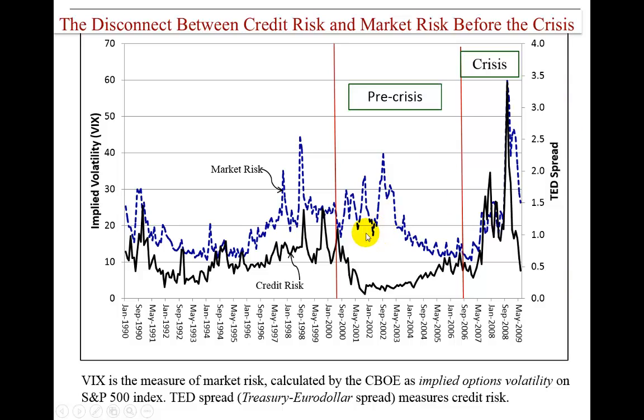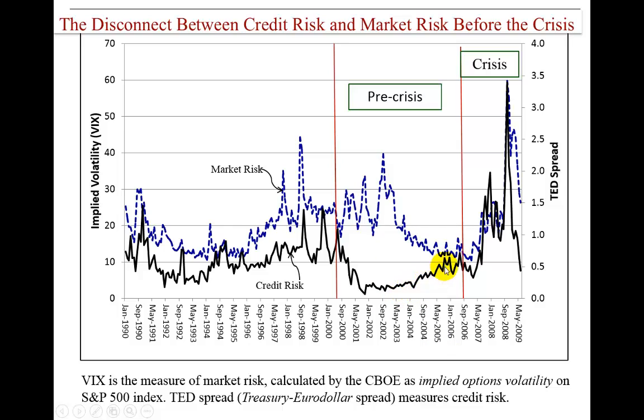But look at this. You see that market risk was actually falling in the immediate years prior to the financial crisis. It's as if the market was quite comfortable with what happened in the mortgage market. People were quite okay buying stocks. Stock prices were up to record levels. But look, credit risk was actually going up. It was telling you that, hey, not all is well in paradise.